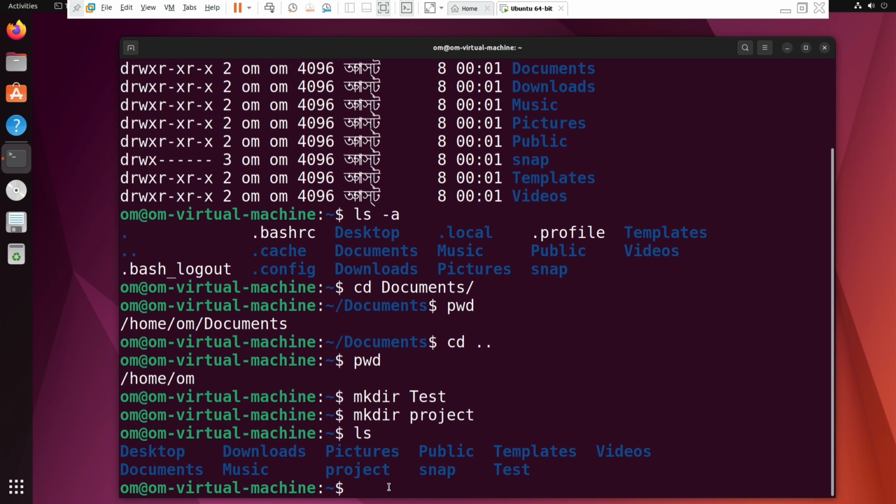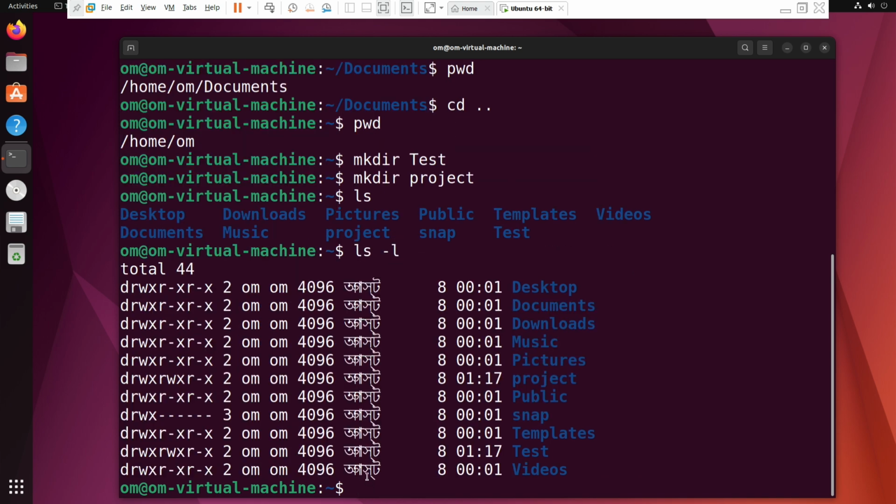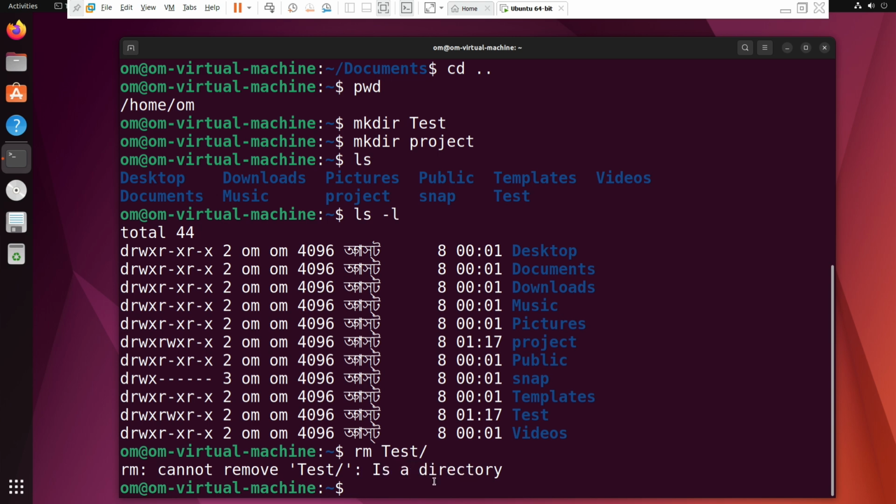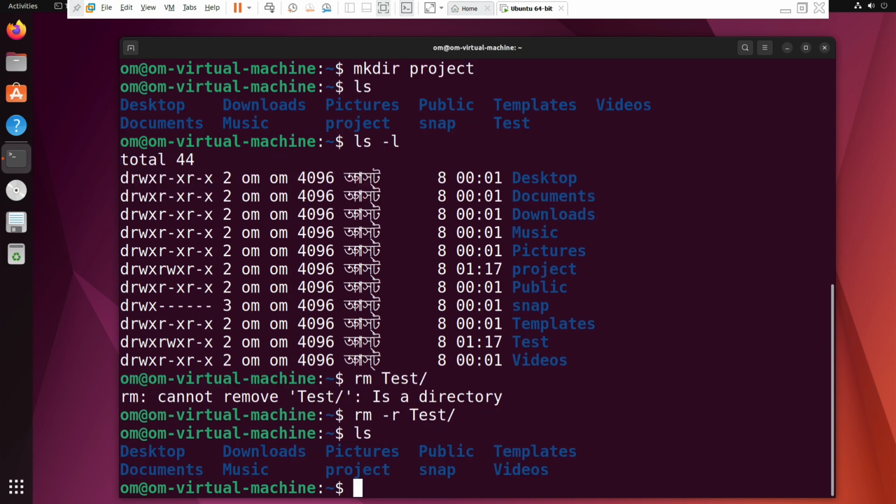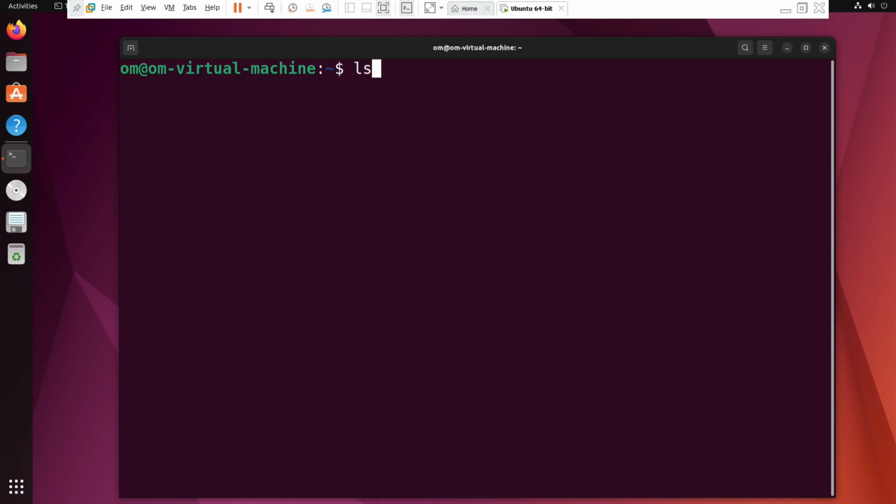Next, we need to discuss removing files and directories. The rm command, short for remove, is used to delete files and directories. However, it's crucial to exercise extreme caution when using this command, as deleted files are typically not recoverable. There's no trash bin in Linux by default. To remove a file, simply type rm file.txt, replacing file.txt with the name of the file you want to delete. To remove a directory, you need to use the -r option, which stands for recursive. This tells rm to remove the directory and all its contents, including any subdirectories and files. The command would be rm -r directory_name.